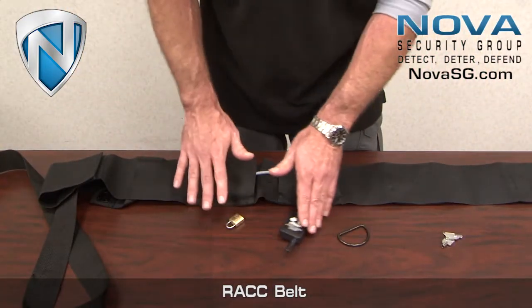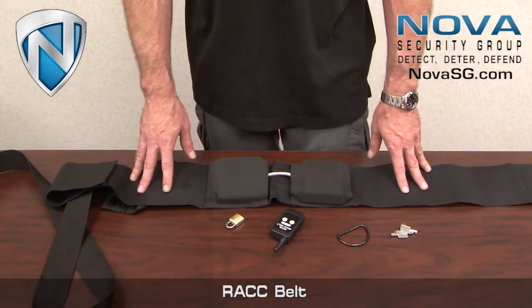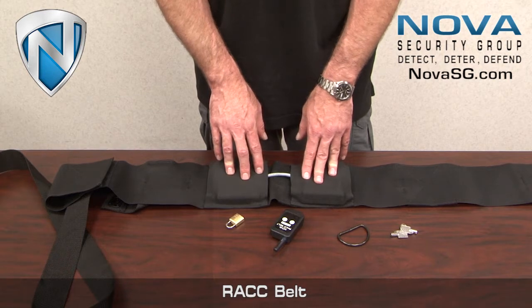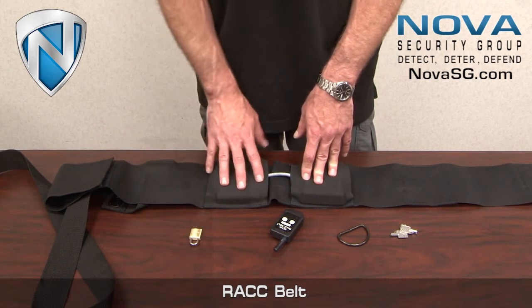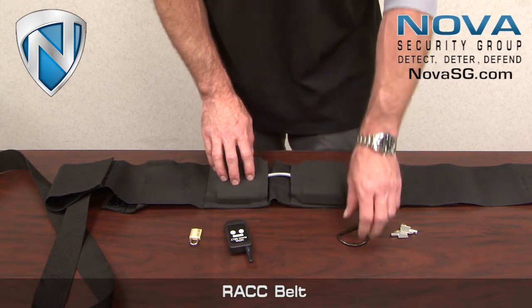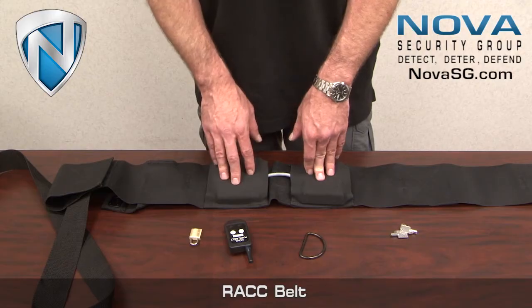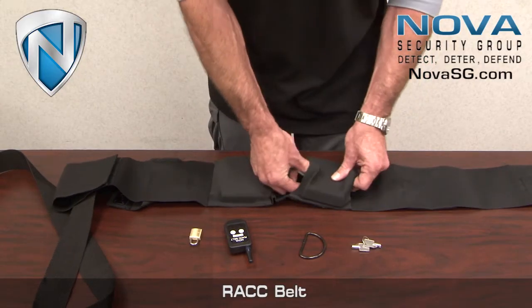When you receive the device in the box, the components you're going to receive with it are the belt, the modules, which we'll go over here in a moment, a master lock for locking down the outer cam guides, a transmitter, an optional handcuff D-ring, and barrel keys for activation of the device.